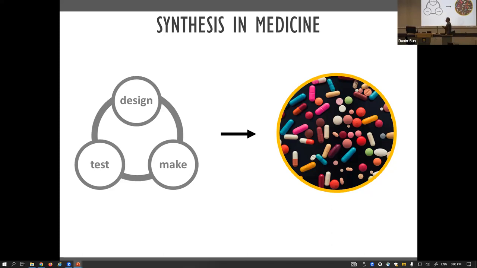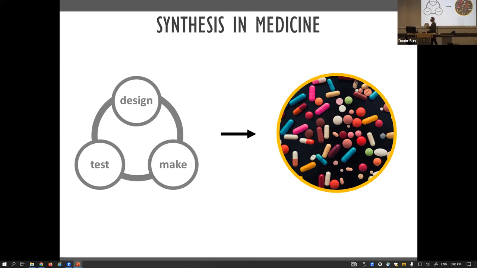But we design molecules in the computer. We'll talk a little bit about that today, and then we make them using chemical synthesis. And if you make them, you get to test them, and hopefully you learn from that testing, a bioassay, an in vivo assay, an in vitro assay, if your design was a good one. And so you likely have some hypothesis. If I switch this oxygen atom into a nitrogen atom, I might get a better pharmacokinetic profile. I might get a molecule that binds more tightly to the protein inhibitor or protein structure I'm trying to inhibit.